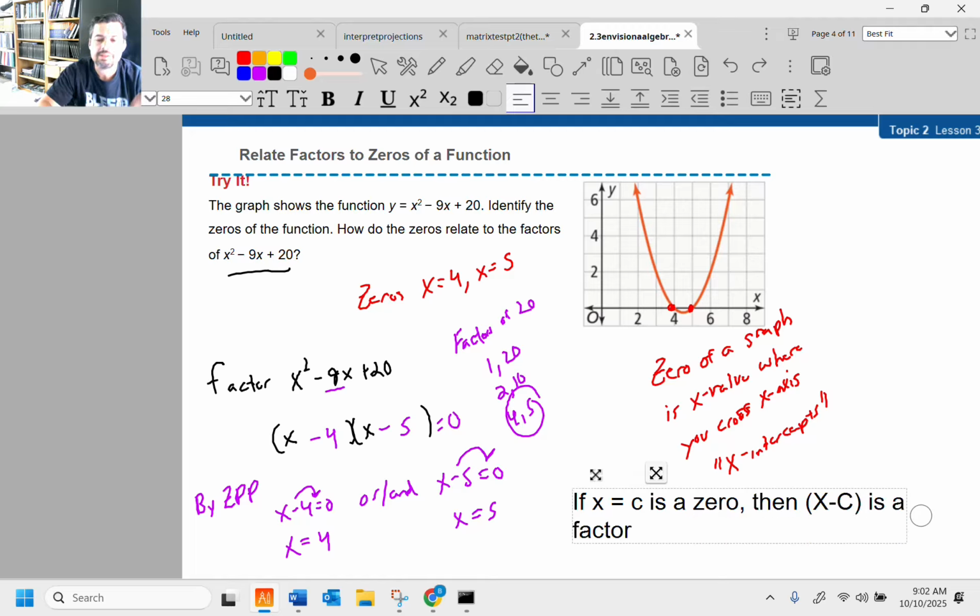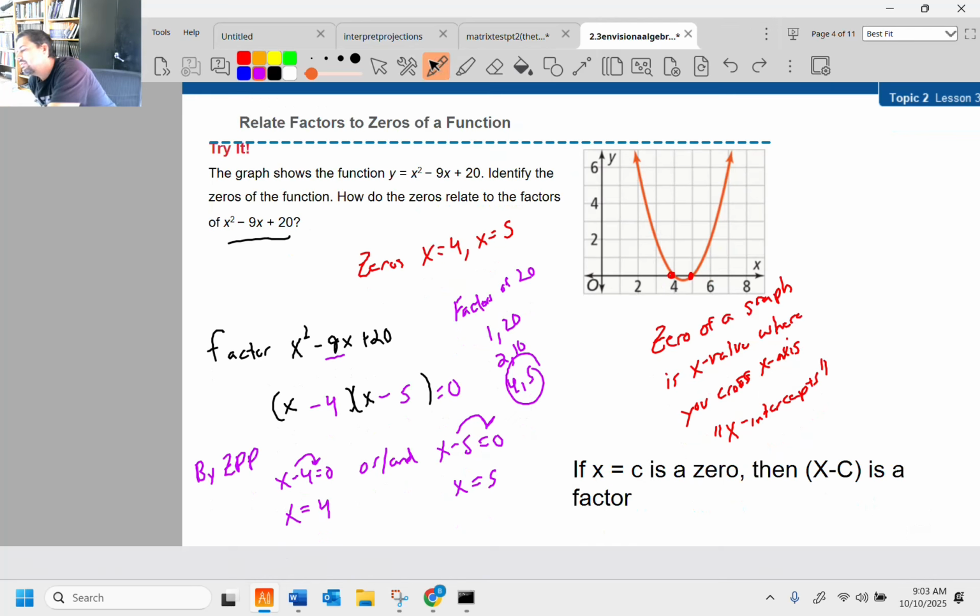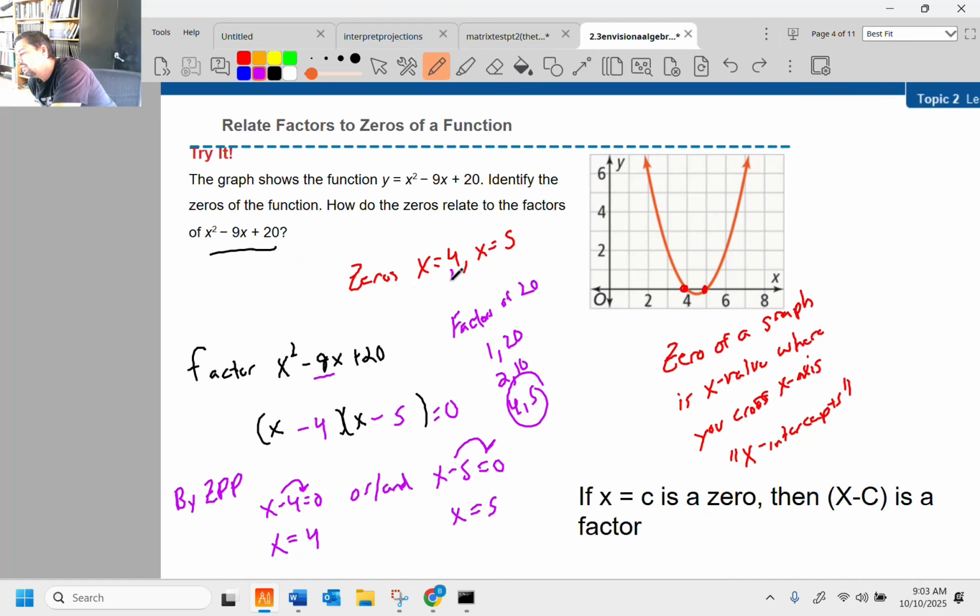And you will have heard me say this numerous times by now, and it's usually true. I say this 9 out of 10 times, we just change signs. Look at what happened to the signs, kids. As a 0, they were positive. As a factor, they were negative. Had the zeros been negative, the factors would have been positive. That's just how it works.